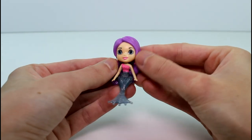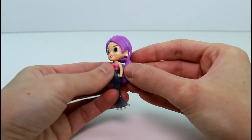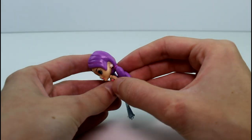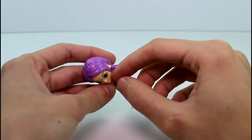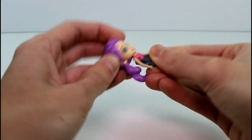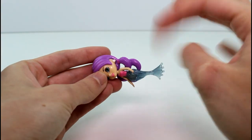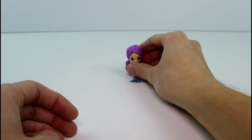She is gorgeous. She has a little bit of dirt on her nose we'll have to get off later. She has stars — or starfish — for earrings, and she has all purple hair. It kind of looks like she has some red streaks, but I'm not sure if that's showing up on camera. With these, just their fins move — nothing else moves. Their arms aren't jointed. Just the fin. We'll put her right there.